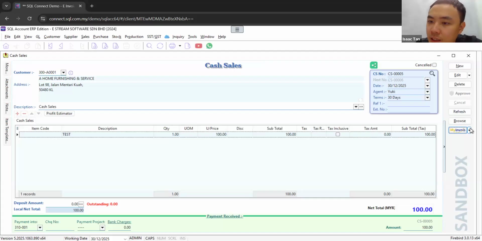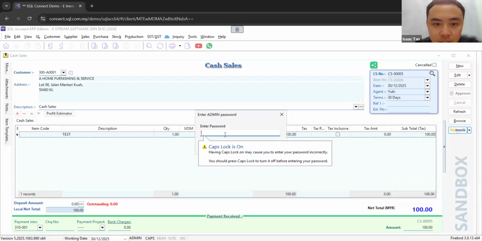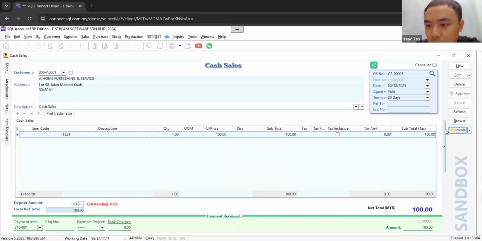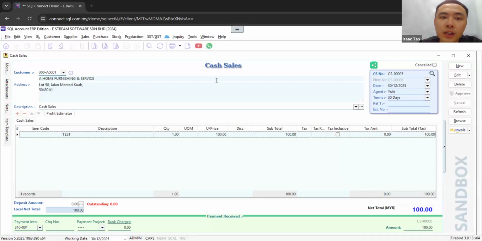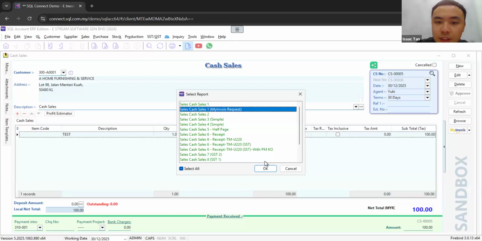Okay, here we have the enable sandbox email request. I select this one and key in your admin password. Then you can see here it is already ticked, which means I already enabled the request. After I enable, I need to use the My Invoice Request format.